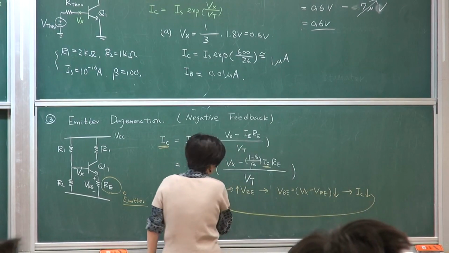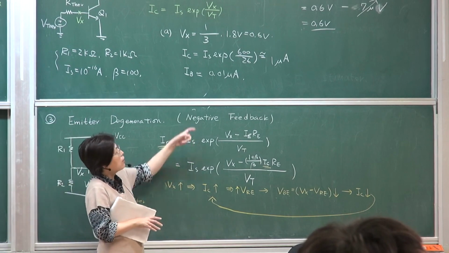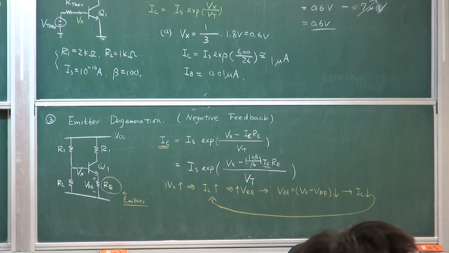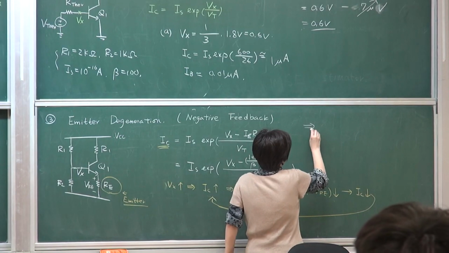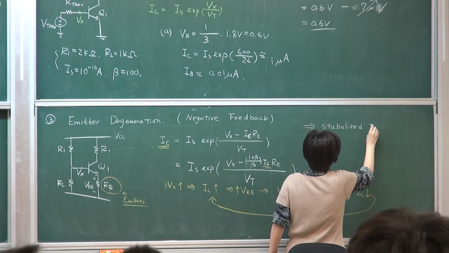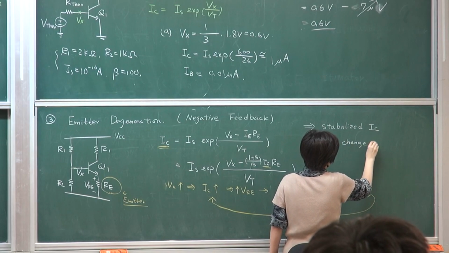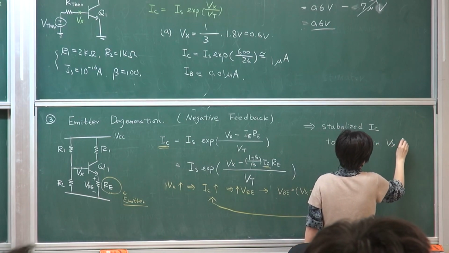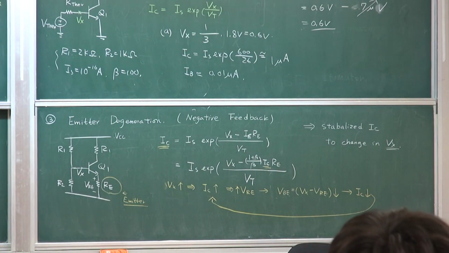So that's what I call negative feedback, meaning that there are two forces. One force pulls the current up, the other force pushes the current down. Then it will reach a balance and form a negative feedback to stabilize the output. So this would give me a more stabilized Vx current level.